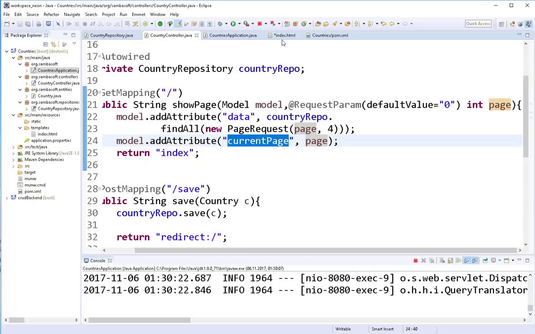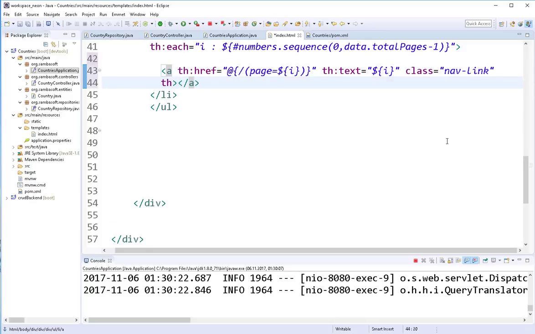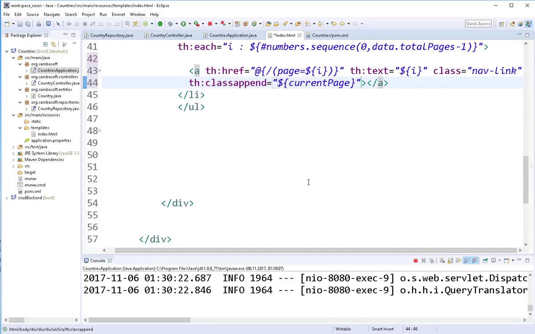So back in the HTML page, we can append a class. So here I can do th:classappend, and we'll set that class conditionally. So we first of all start by accessing the currentPage variable we just created in the backend, like this. So if the current page is equal to this variable i, then we set that link to active, like this.